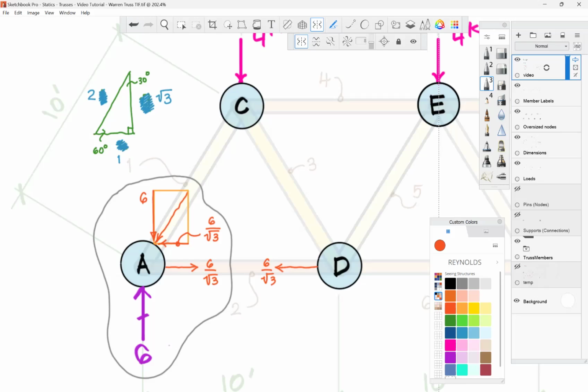While I'm in Newton's third law mode, I usually do it kind of all at once. So I'll do the same thing for these forces. Okay, so since member 1 pushes on A, it also pushes on C. The vertical piece is a 6 kip push. The horizontal piece is a 6 over root 3 push.